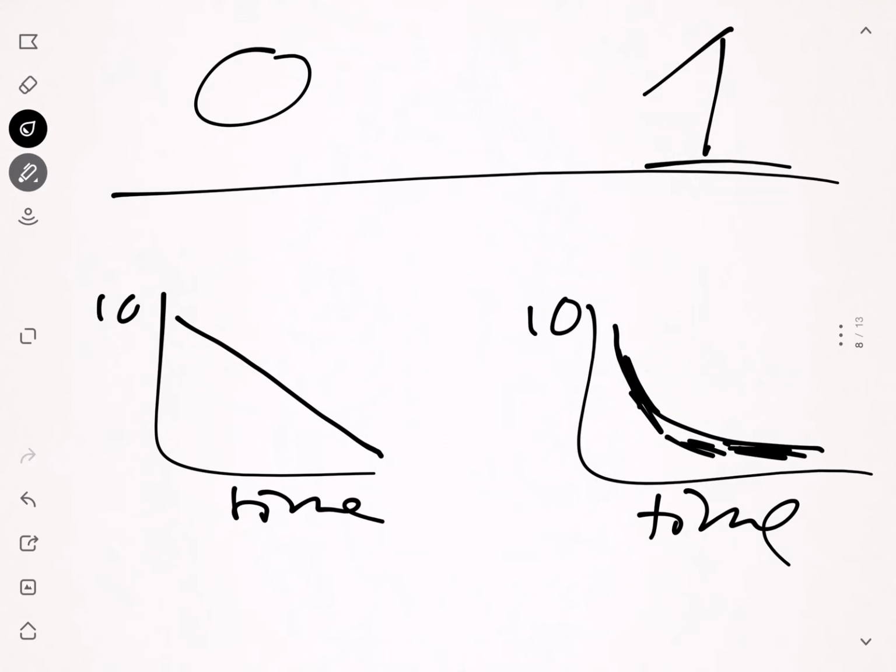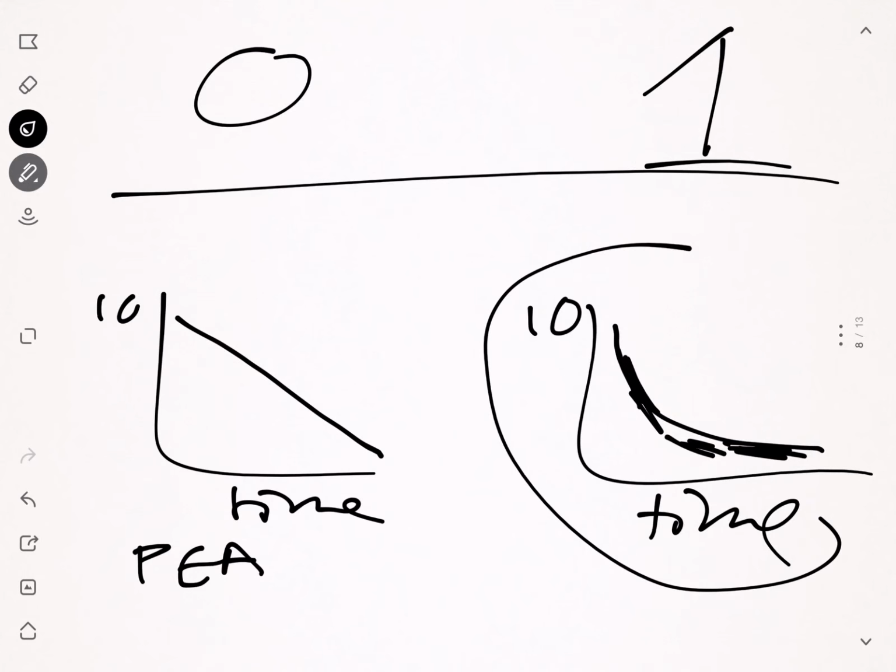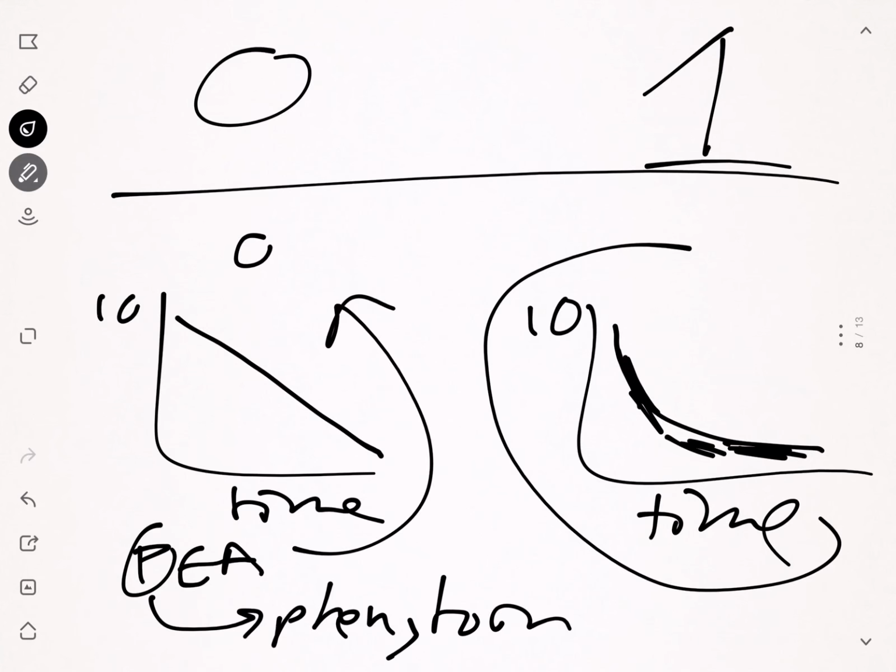Most drugs will follow this here, but there are a few special exceptions to know, and I can remember them by the acronym PEA. We already talked about what the E is. That's actually ethanol. P stands for phenytoin. Remember the anticonvulsant. And A actually stands for aspirin, your well-known drug.